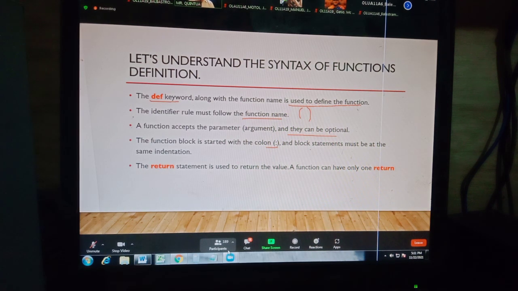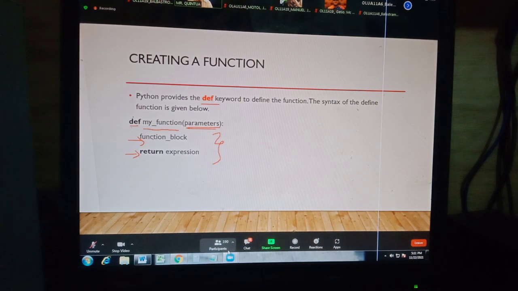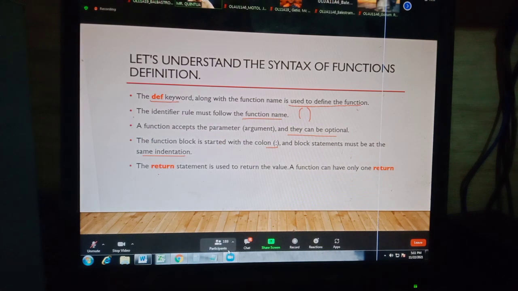And then the block of statement must be at the same indentation, tulad ng example ko kanina, na kailangan yung block of statement ng function natin should be indented and on the same indentation. Okay? And the last one, the return statement is used to return a value.